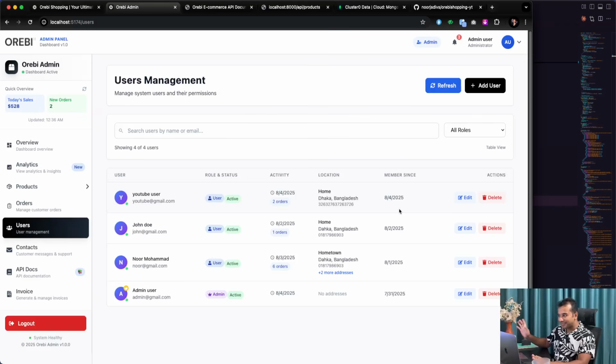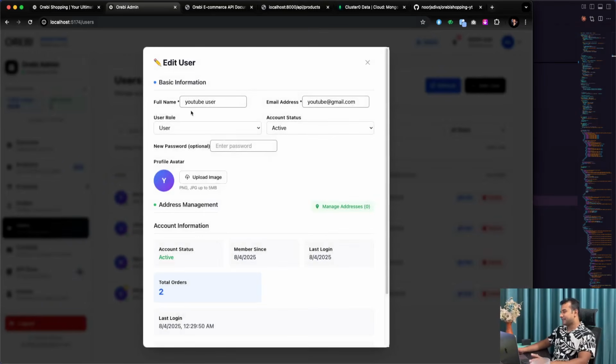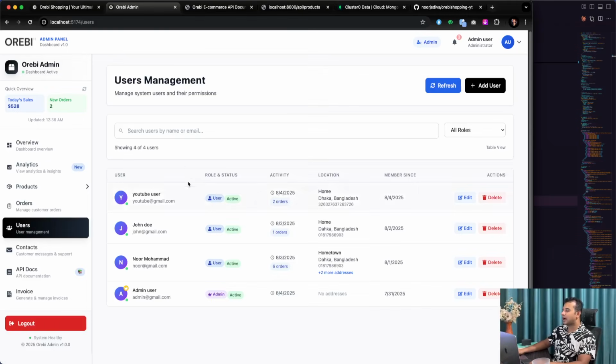So now this is up to you. You can try those instances to see how things can be done. And now as you can see, I am an admin user, so I can make that one an admin too, but a non-admin user cannot do and access those kinds of things. So this is how we can do it.